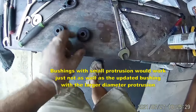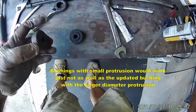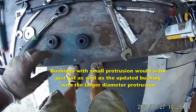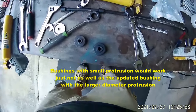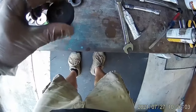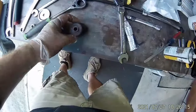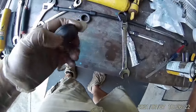Luckily, the second shock had the updated version in it, but unfortunately I already had one on. I could have taken one of the old bushings off my old shock, cut it down, and put it in to raise it up and give it better tension — which is what I should have done. But the second shock came with the updated bushing, so I had to take one back off — which was very difficult — and put one of the correct bushings on the top side so it would fit into the hole in the chassis correctly and not move around. On top works just as well because it'll hold it from moving. I put it together with the second shock on the other side, and it gets tight — I can see it mushroomed out the rubber a little when I tightened it, and it's just about perfect.